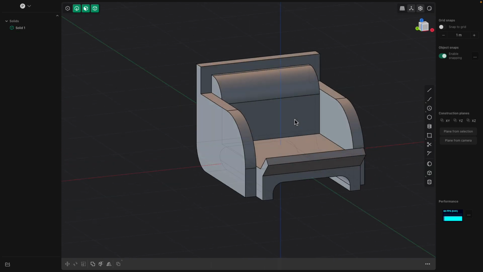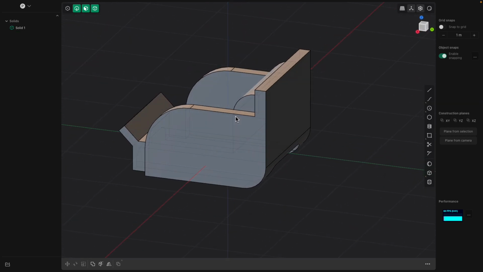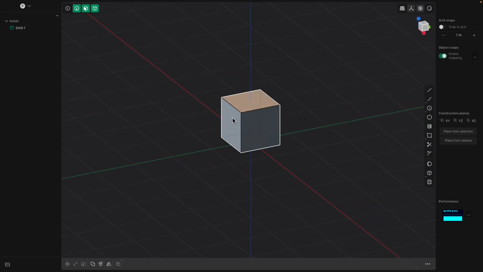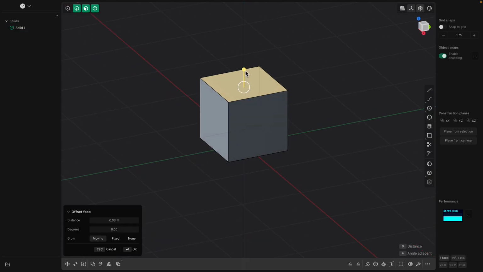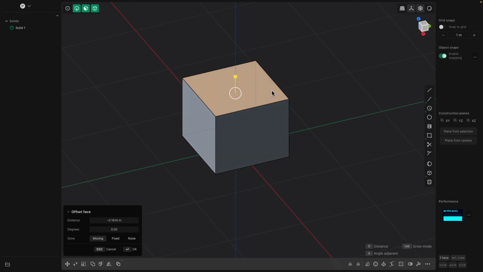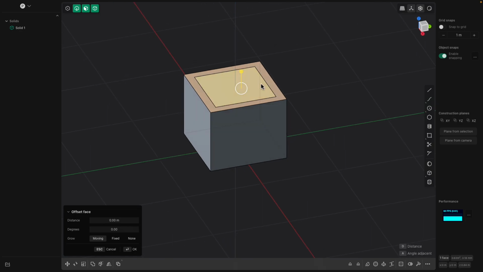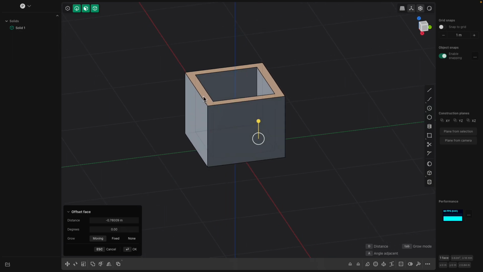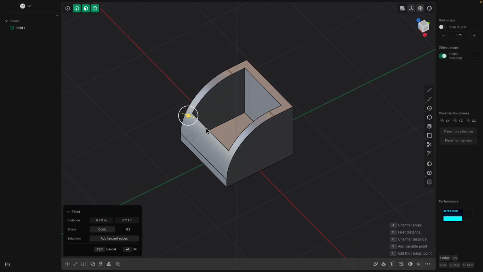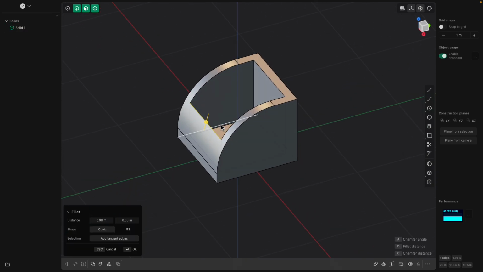Number four is also similar. We can start with just a basic box. So let's just start. You can start with a box. Actually, you can, for example, just make an inset like this and push this down and make a cut like this, or make it maybe more rounded. So this is probably a good start.